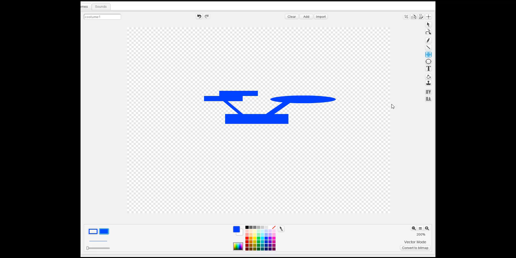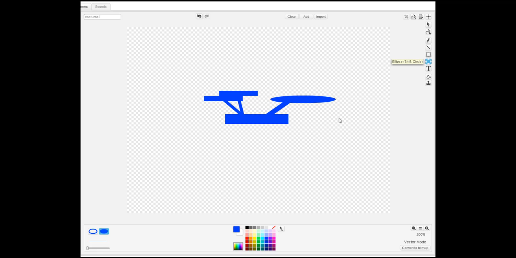And duplicate if you like the way it looks. Am I going to be able to do this? Yeah, maybe. Sort of a... All right.